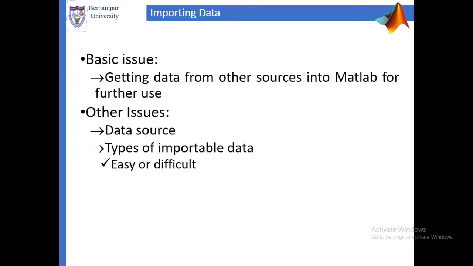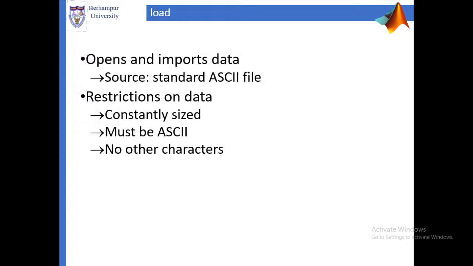The second issue is what the types of importable data are. As we discussed in the beginning, MATLAB deals with two types of variables. These variables are either numerical or character or string. In the numerical you have two types again, integer or real, and the other part is character or string. Now you should know what type of data you are going to import. So that is another thing. Now with that we can keep on importing.